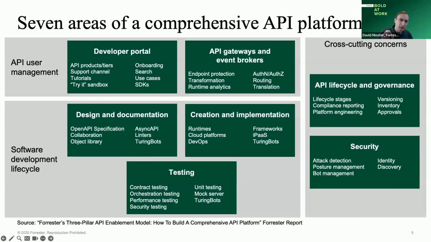Now, there are a lot of subcomponents here that you could dig into. What I'm showing here, I know it's a bit of an eye chart, is not to say you need to buy all this, but the point is to, as you think about these seven areas, for each area, brainstorm what are the specific sorts of things that would be useful for advancing your business outcomes. This is just some examples you could use for brainstorming ideas of what your requirements will be. And I think that really helps drive the technical requirements you need for thinking about vendors and making that purchase decision.